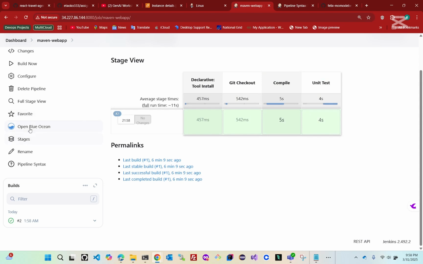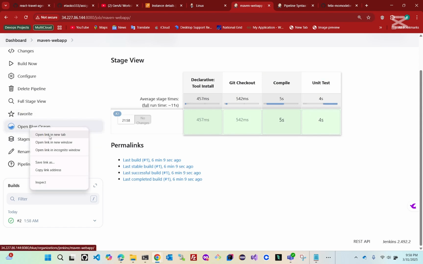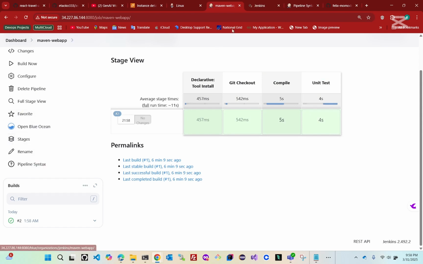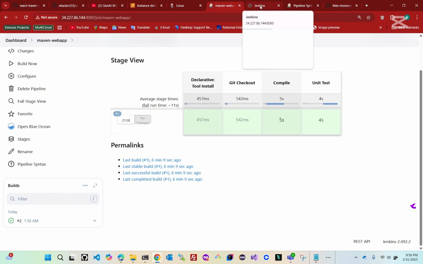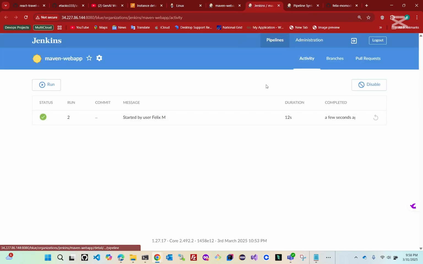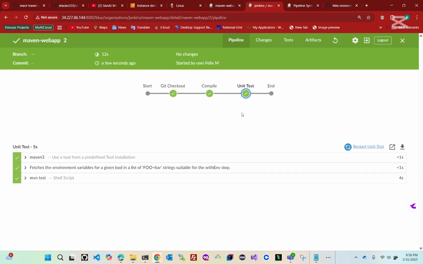Now let us see how it looks in Blue Ocean. Let me open my Blue Ocean in another tab. So if I open my Blue Ocean, look at it. And if I click here, you can see how beautiful your pipeline can be using Blue Ocean. And Blue Ocean allows you to make some changes.